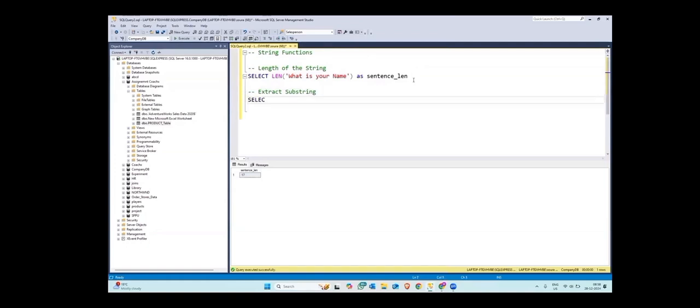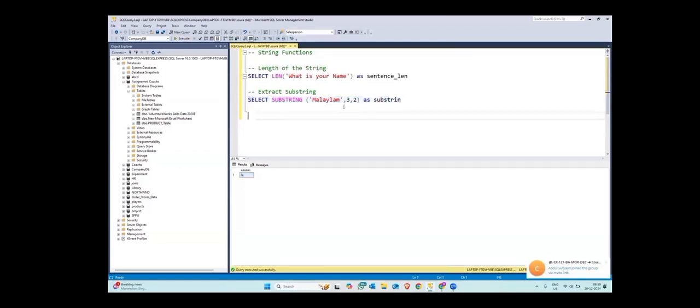I will write select substring and I will mention, let us say, Malayalam. This is my string. Now, comma 3, comma 2 as substring. Now what will happen?